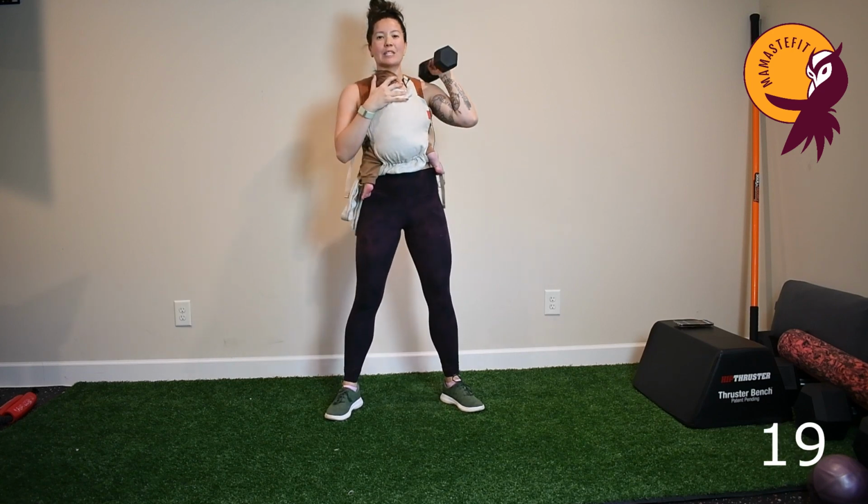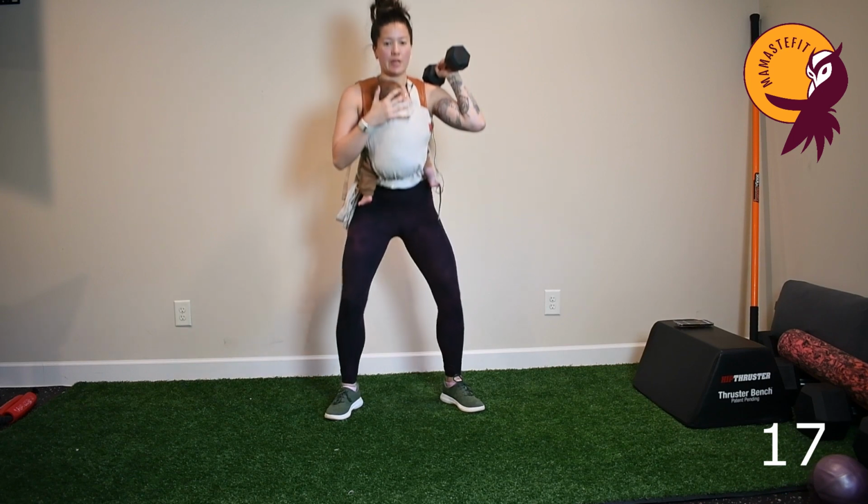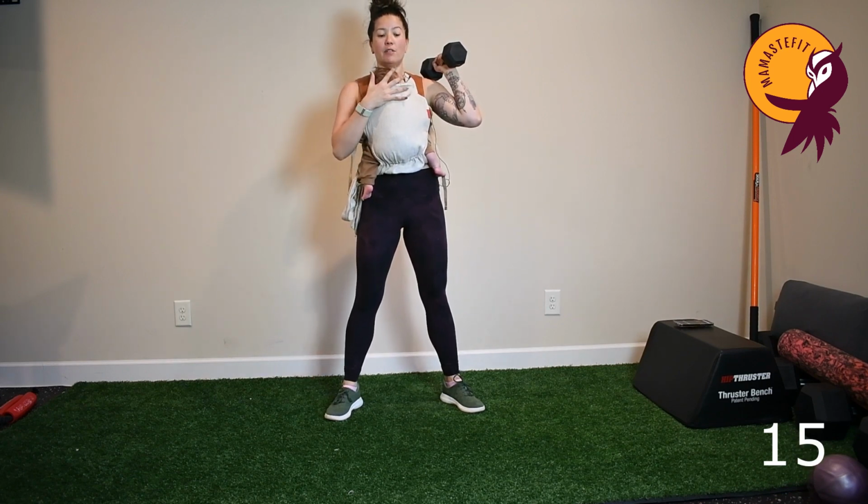Sometimes it almost is like twisting that happens. Inhale down, exhale to lift up in the pelvic floor as you come up.